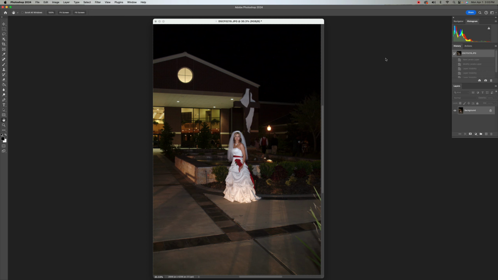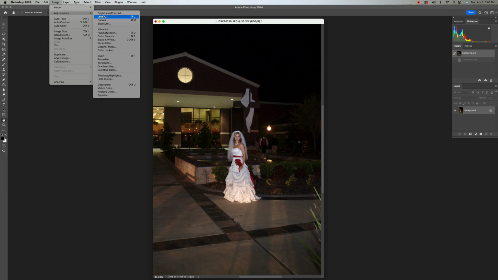And one of the ways is let's do this. First thing I'm going to do is duplicate the layer. I always like to protect the integrity of the main layer. So once we've duplicated that layer, now there's a few things we can do. I can go to Image, Adjustments. The contrast is very limited, so I wouldn't use it. The two I use the most are Levels, and you see the keyboard shortcut is Command L on Mac or Control L on PC, or Curves, the same, Command M or Control M. So those are probably the two that I'm going to use.